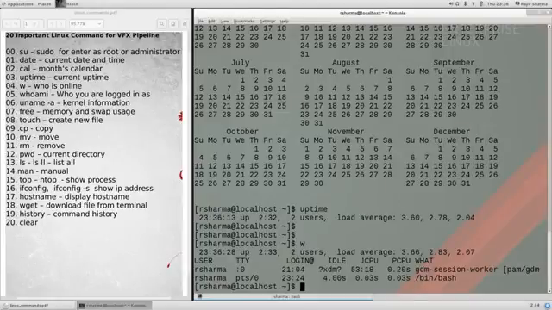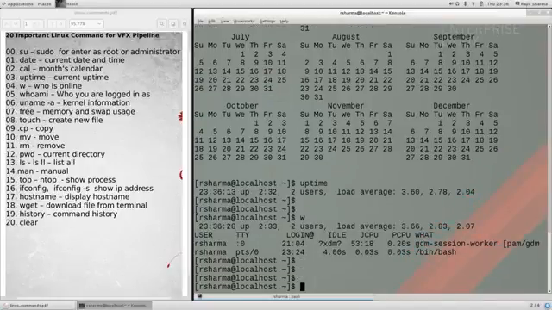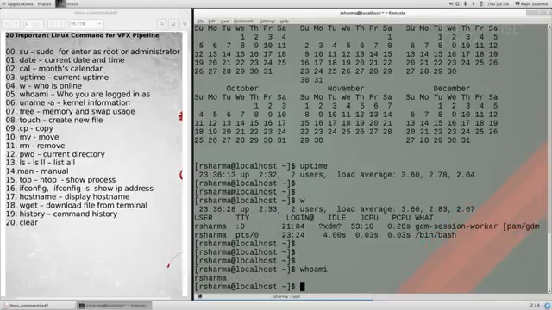As I can see, R Sharma. Wherever you need this information, you can type this command. So W, very useful. And if you want to see who you are logged in as, type who am I, and it displays R Sharma.